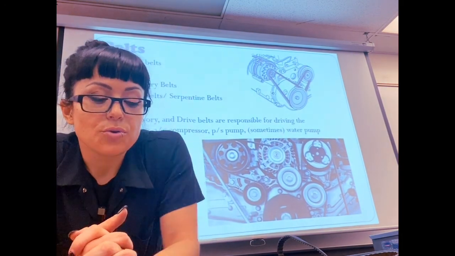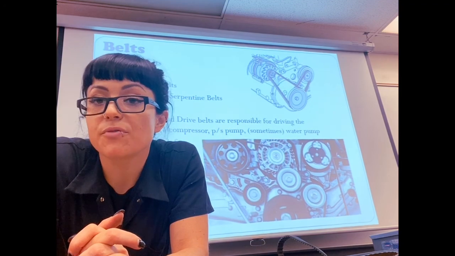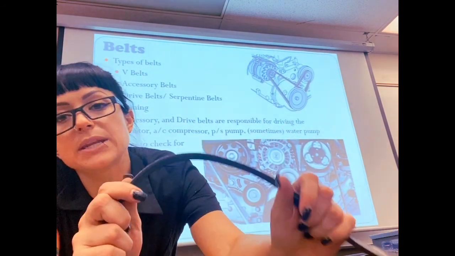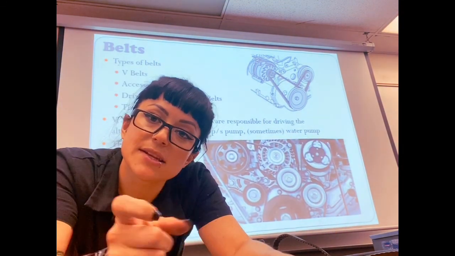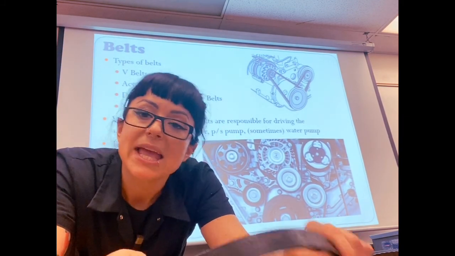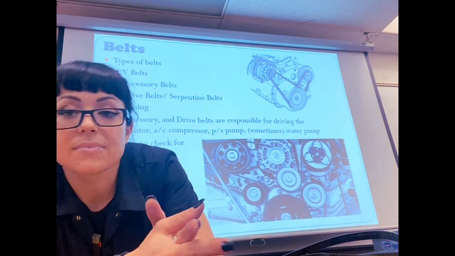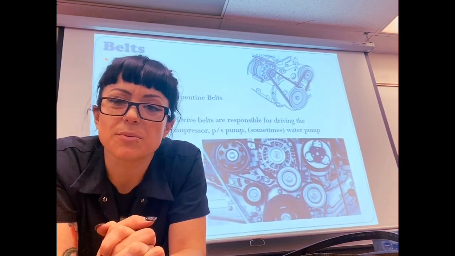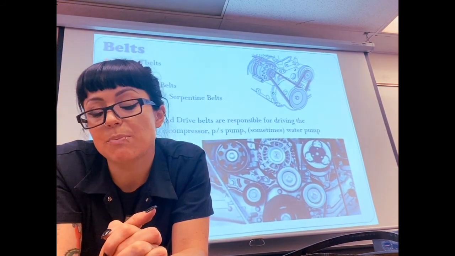You can do one of two things. You can buy belt dressing from the auto parts store. It comes in a spray can. And while the belt is spinning around the ribs here, you can go ahead and spray inside that belt as it's turning on the engine. And if the noise dissipates, it's the belt. You have a worn out belt, and the belt's essentially doing a burnout on your pulleys. So you need to replace the belt or check your tension, because the tension might just be bad.